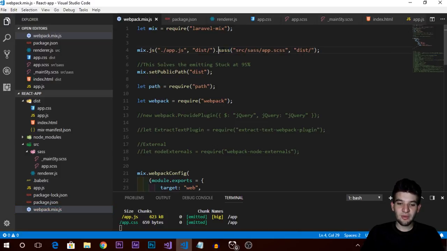Under this method, I've typed .sass, and I've given it the source we want to compile, which is src/sass/app.scss. The compiled CSS goes into the distribution folder, as you can see here, we have app.css, so I just chose to put it into the distribution folder. All the changes I've made over here are very basic.